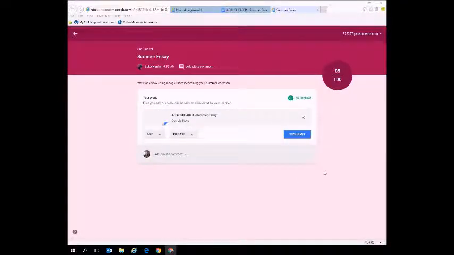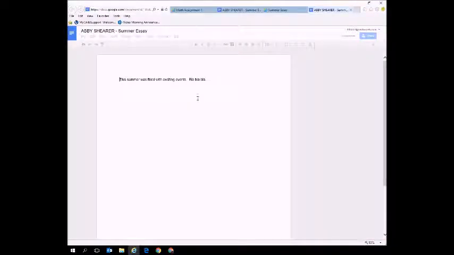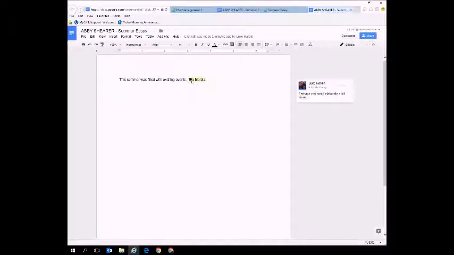Okay, so now back on Abby's end, she sees her grade of 85 out of 100. She sees it's been returned to her. And again, she has the ability, if the teacher offers this option, to open the document and look at the comments that the teacher made in the document. So I can see, ooh, this has been highlighted here. Ooh, what is this message over here? Perhaps you could elaborate a bit more. Okay, so she could maybe make adjustments to the document, and then again, she has the option to turn it back in to resubmit, perhaps for a better grade or just for further feedback from the teacher.